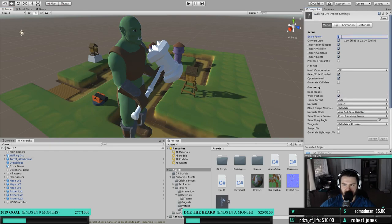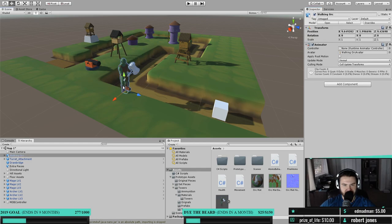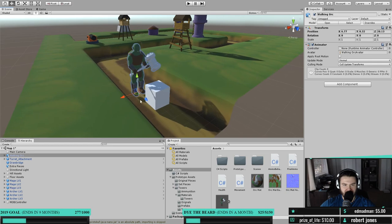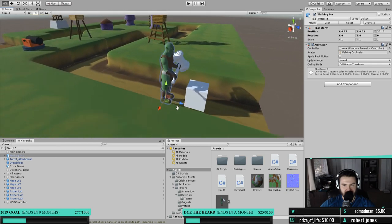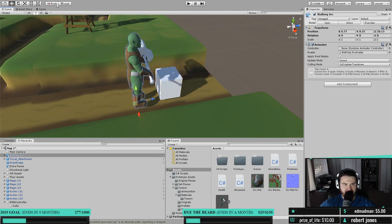All right, and let's go to the model, and we're gonna scale this factor down to like 0.5. Even that's a little big. Let's do 0.3. Cool. So this thing's in there now. I feel like it's not... For some reason, that's in the right orientation, but it shouldn't be. Whatever. All right, cool. Let's rotate this sucker around 90 degrees.